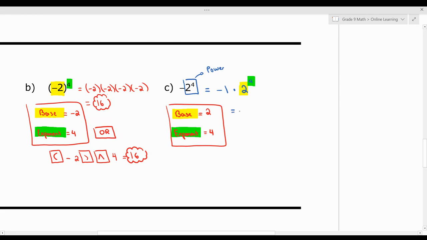Okay, so it's a number in front that's going to be multiplied. So I could rewrite this as -1, but then this piece would be like me having 2 times 2 times 2 times 2. All right, if I multiply this, so -1 times 2 is -2, times 2 is -4, times 2 is -8, times 2. This one would actually give you a value of -16.